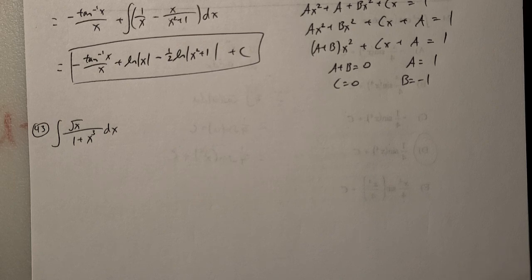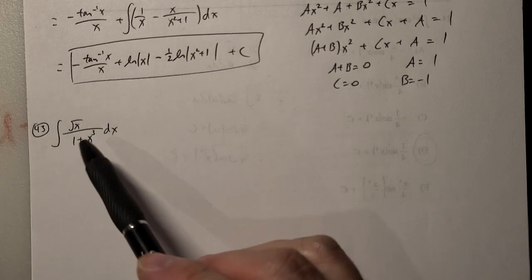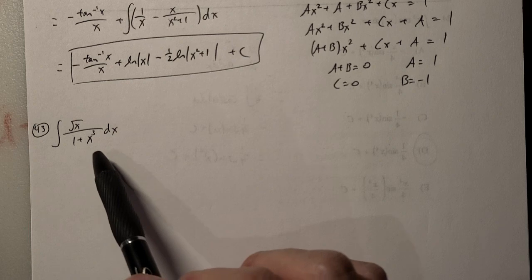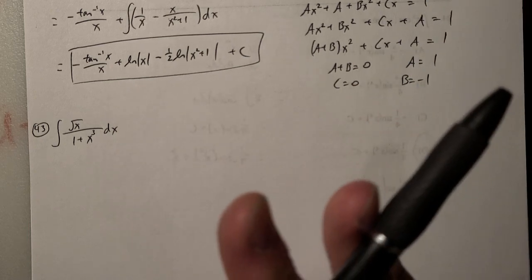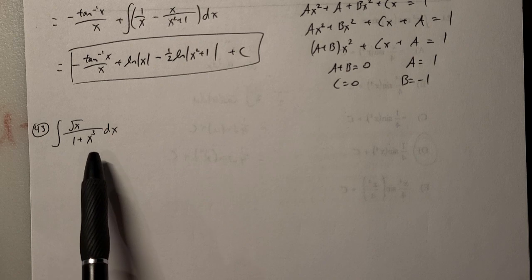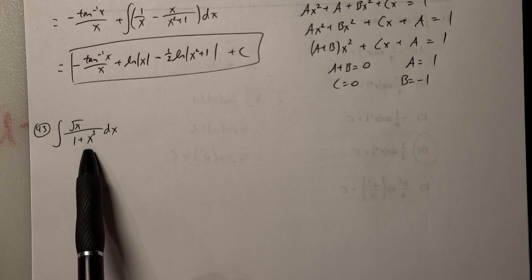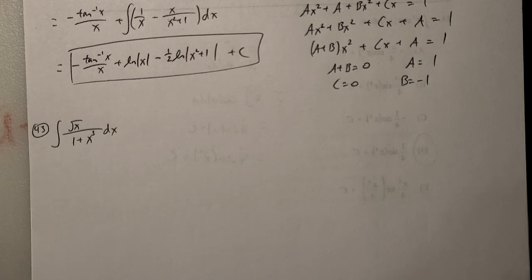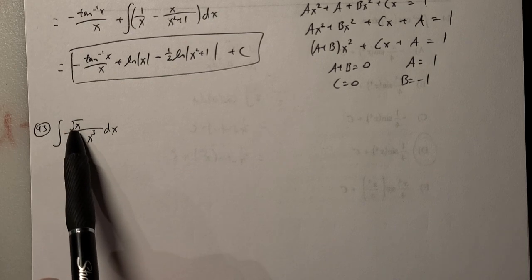By parts, I don't see a product of two. There is a product of things, don't get me wrong, but not one where I know the integral very easily. I don't know the integral of 1 over 1 plus x cubed like that. So maybe not by parts. Maybe it's doable, but I'm going to try to avoid that. Not a trig integral. Not trig sub, because I don't see something squared plus something squared. Well, technically this is a something squared, so maybe you can do a trig sub, actually. But the square root x would make it maybe hard.